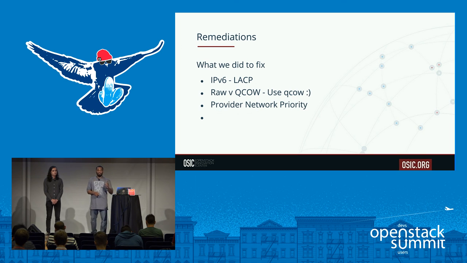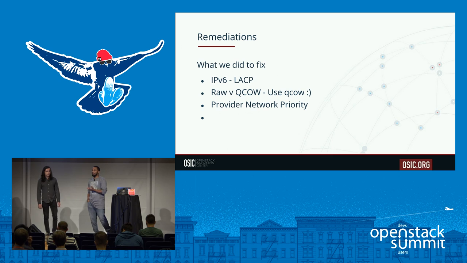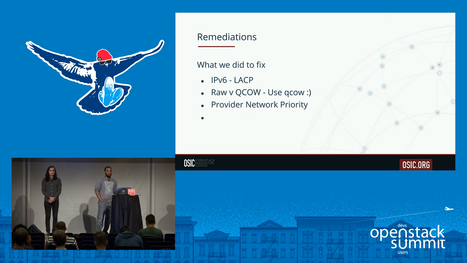Then provider network priority was another one, related to upgrades from Liberty to Mitaka. In Liberty, with multi-homed networks, IPv6 and IPv4, the first NIC that's available was set as the gateway. And of course, in our situation, the IPv4 one was being set versus IPv6. In Mitaka, it was changed from the first NIC to the fastest NIC. So that's where the problem came in. We had to do some routing magic to make it aware that the NIC we wanted would be available to IPv6 versus IPv4, so that the gateway would get set appropriately. And that resolved some of the failures that you guys were seeing.